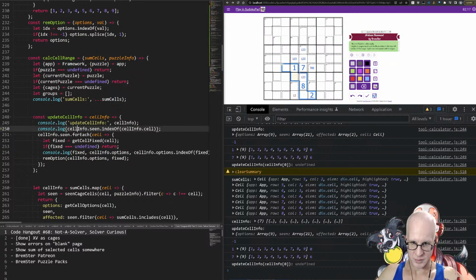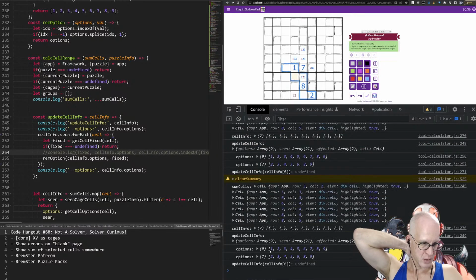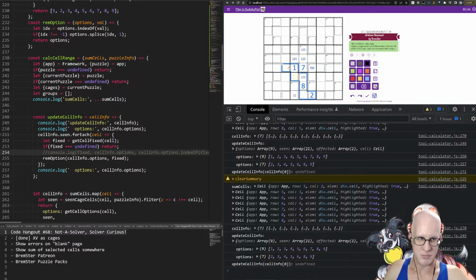And here we're just going to output options before and after to see how they have changed during this operation. And I think that's all we need to do. So for example, we removed the 1. So we're looking at the first cell here, 2, 3, 4, 5, 6. We removed the 7, 8, 9. Yeah, so we removed the 1 and the 7. Exactly. So this one, now we've removed the 1 and 7. Now, because we know the sum of the cage, etc., there might be more to look into later on. But let's proceed with this for now.